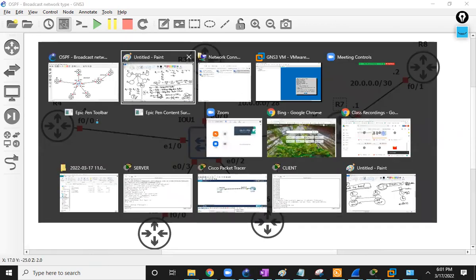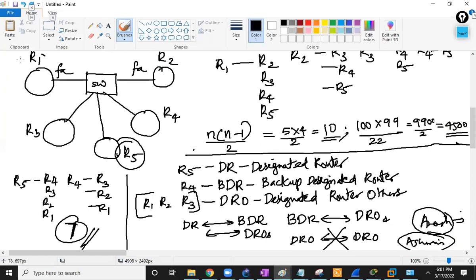I'm just replacing the numbers with 7, 6, 5, 4, 3. So R7, and this is R6, R5, R4 and R3.